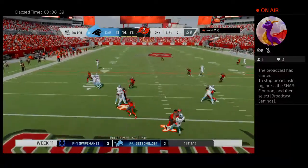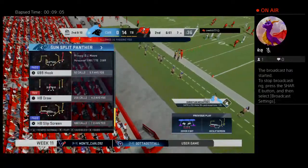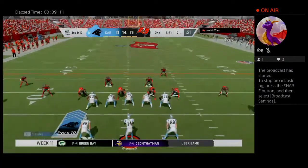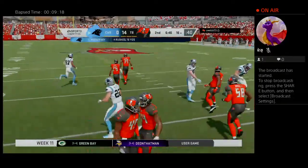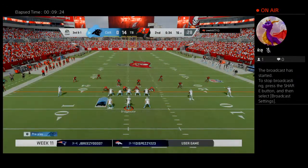Trying to shake off the interception from the last drive. He'll look to throw. And the screen unsuccessfully dropped it. Fair to say, hasn't been his best game throwing the football, but also not getting a lot of help out there either. Yeah, you nailed it pretty well. He's got to throw it better. Got to get more help. Obviously one that should have been caught. They've got to find a way to bring those 2 elements together so they can make some progress in this one.